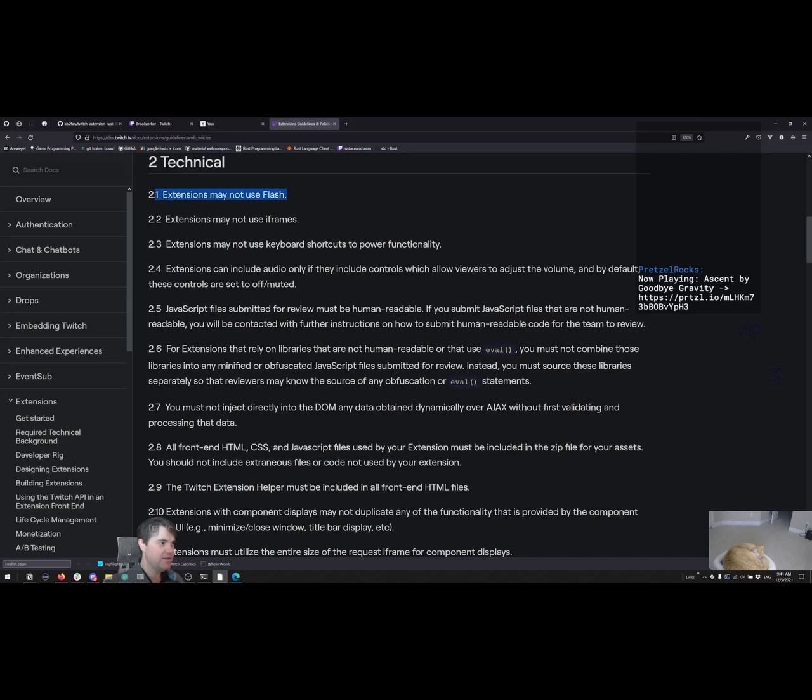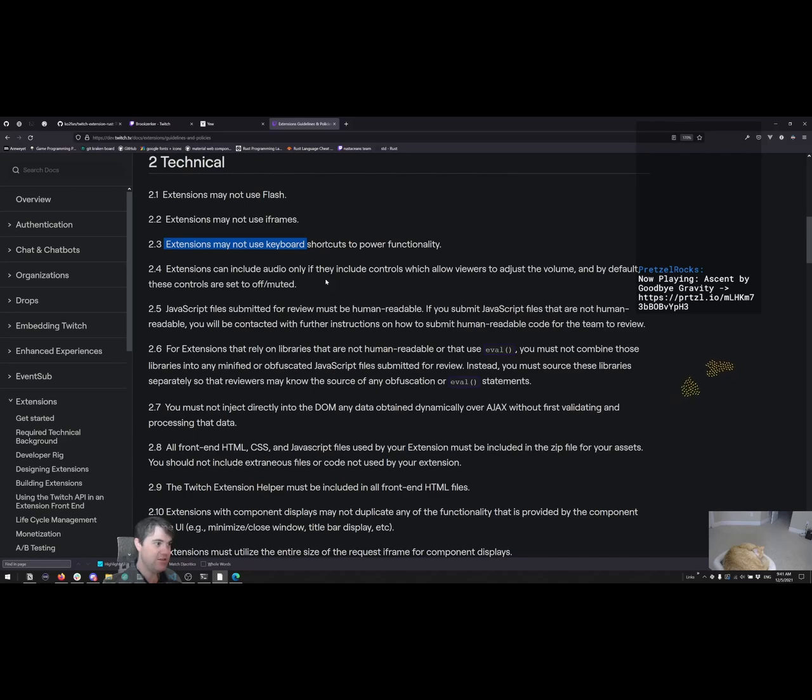Okay. Can't use an iframe inside of an iframe. Can't use Flash. I wouldn't if I wanted to. Extensions may not use keyboard shortcuts to power functionality. Okay, so they're not going to listen to keyboard.